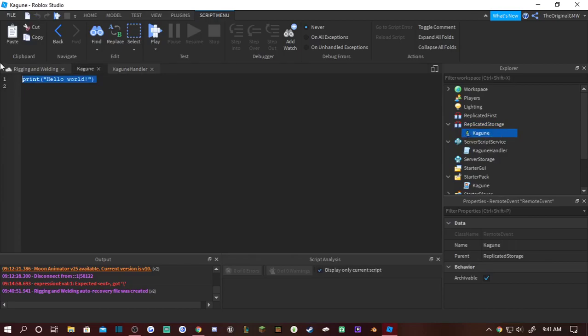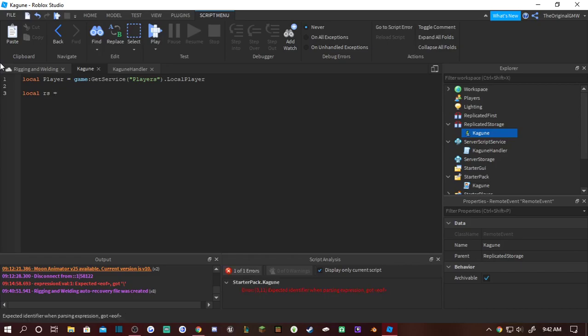So now in the local script, I'm gonna type in local player equals game colon get service players dot local player. Drop a few lines. Local RP, which RP is replicated storage for me. You can do RS as well.